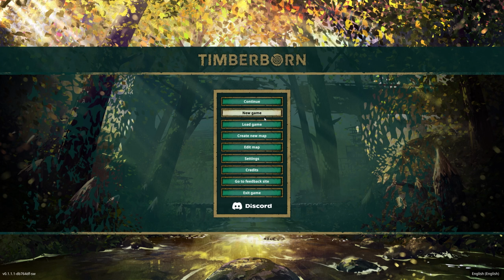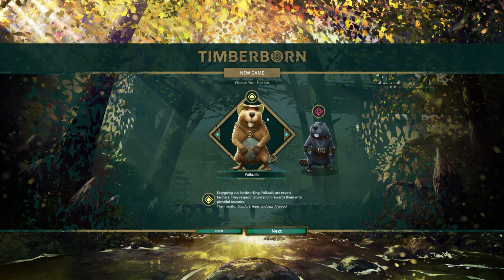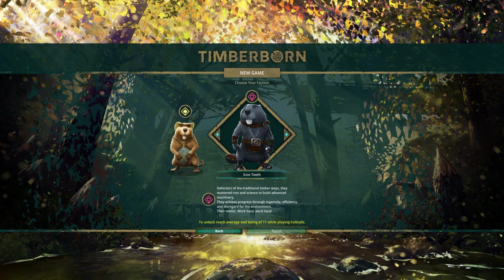It's a city-building-ish game based around beavers. So to start with, you get the Folktales faction. They're easy, hardworking. Folktales are expert farmers. They respect nature and it rewards them with plentiful bounties. And when you get an average well-being of 11, you can unlock the Iron Teeth, who mastered iron and science to build advanced machinery.